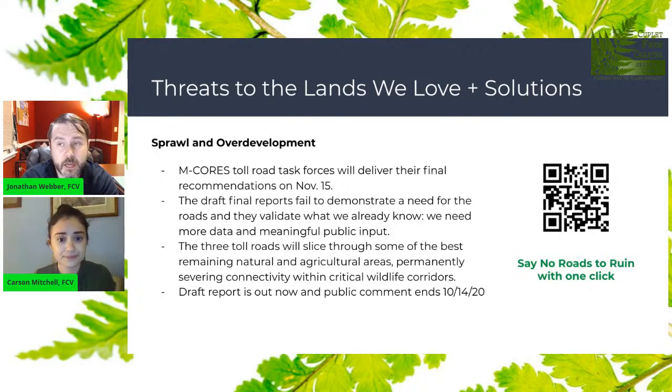This is a threat to our water, wildlife, and natural plants — it's shockingly bad. And right now, knowing that next year there will be severe budget cuts, it doesn't seem like a right time to be spending billions of dollars on roads that no one seems to want. The last chance to say so is now because the final reports with their recommendations will be delivered to the governor and legislature on November 15th.